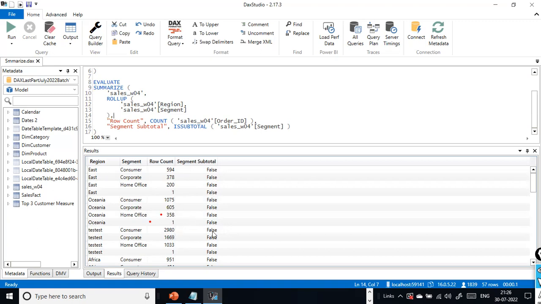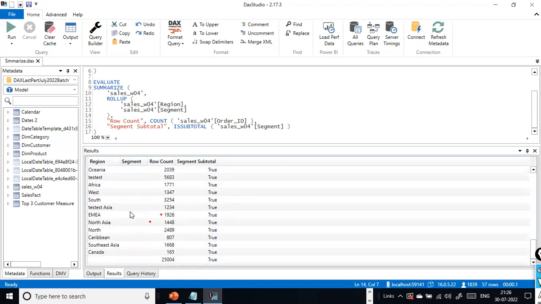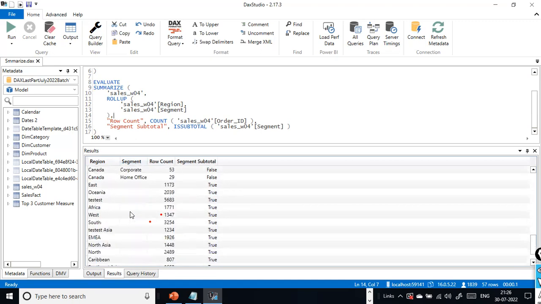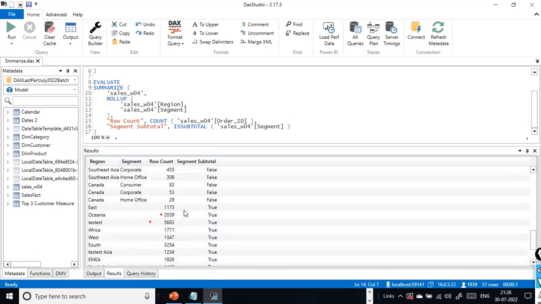So what you are seeing here is false, because this is not a subtotal. Okay, and we did a subtotal for this segment column, right? So segment column, I have used it. And if you scroll down here, you can see that for all these segments put together in each region, what is the total number of records? Okay, this is a subtotal, true.